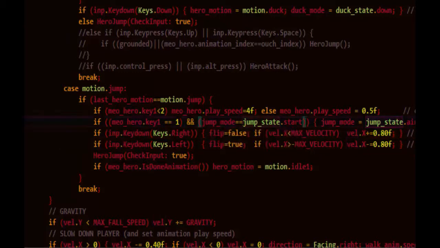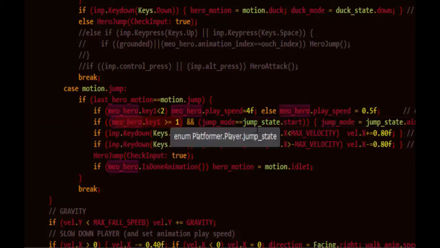The key thing to remember is that's if he's in start mode, and this is going to change it to air mode. But what if we're in air mode and this is not equal to 1, but we want him to be able to jump? So by saying greater than or equal to 1, so long as he's not in start mode, we're going to allow the re-trigger of a jump, which will put him back into start mode, and then you can't re-trigger the jump instantaneously after that. It'll have to wait until he's at least beyond that start mode.